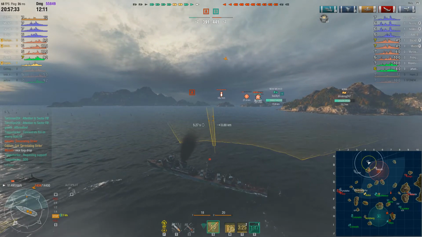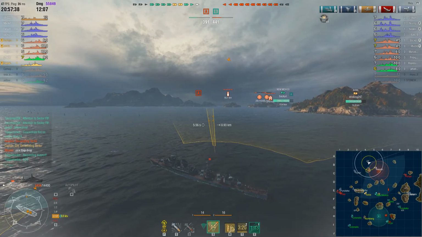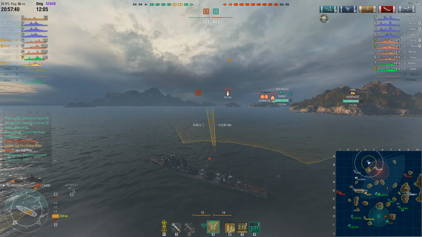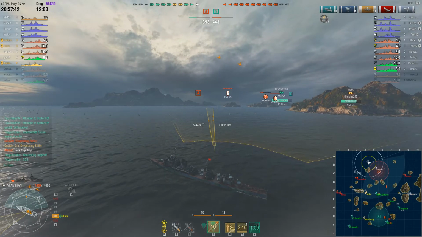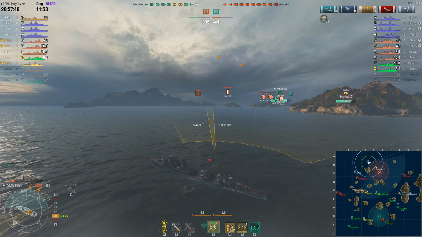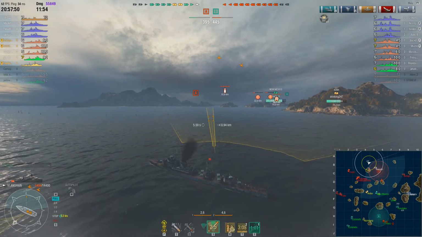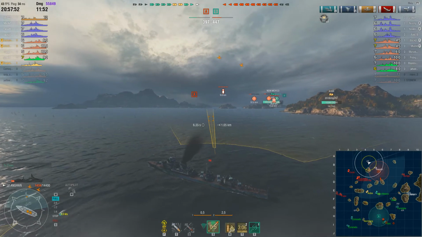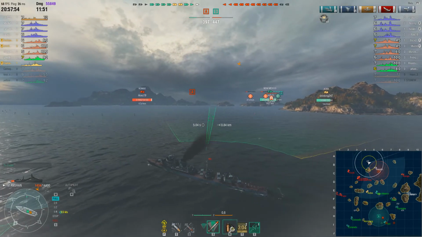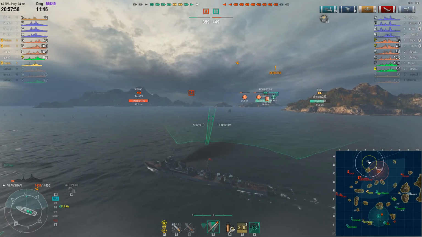So I've got about 20 seconds left on my torps, and I don't know if the Nagato turned away from my smoke or if he's heading into me. If he's heading into me, I need to have these torps ready for when I'm spotted. Four, three, two, one. I'm gassing it. I'm about to see where the Nagato is. This is all or nothing.